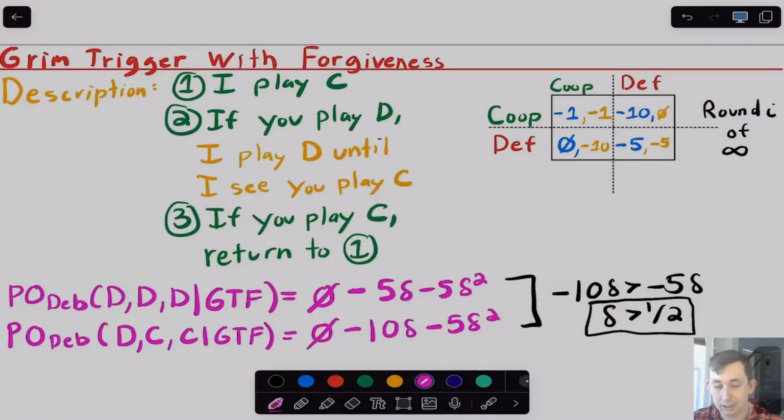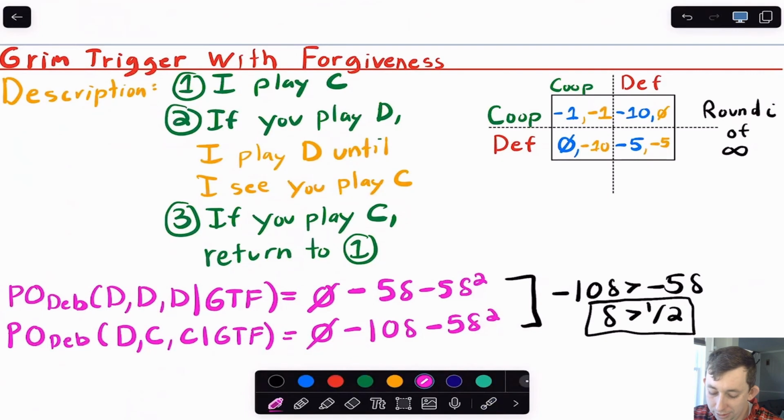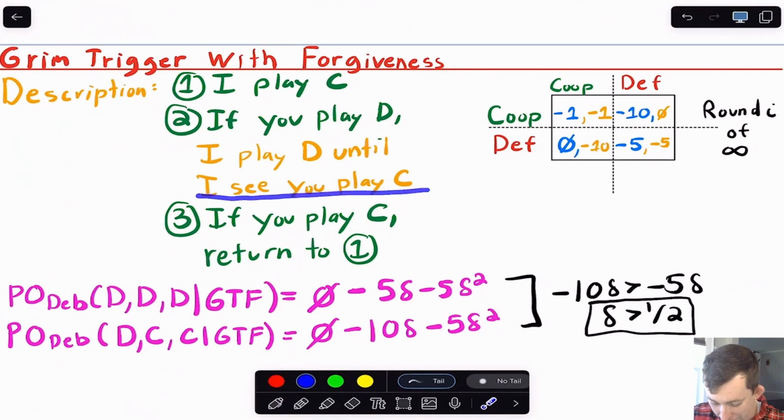Now we can also play a different strategy on the Grim Trigger, which is Forgiveness. In this context, again, we're going to start off with I play Cooperate. If you play Defect, I'm going to play defect until I see you sort of repent. So if you decide, oh, I messed up, I'm going to play cooperate, I'm going to take the hit, I'm going to get the 10 years in prison, but because I'm getting the 10 years in prison, I'm sort of convincing you that I'm ready to cooperate again. And so if you play cooperate, then I'm going to play cooperate, and we are going to go back into this strategy.